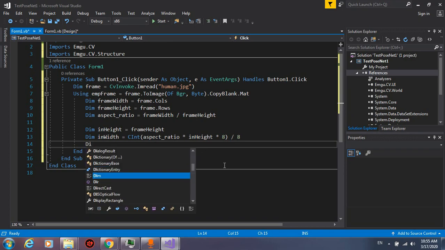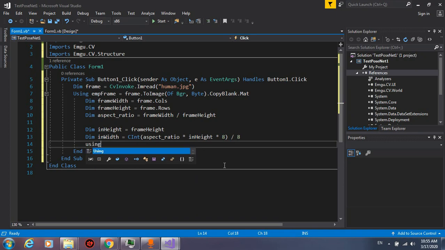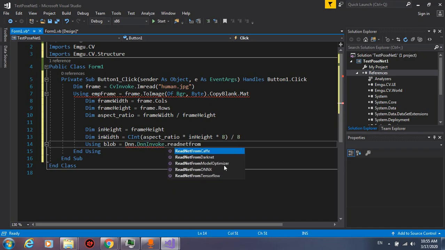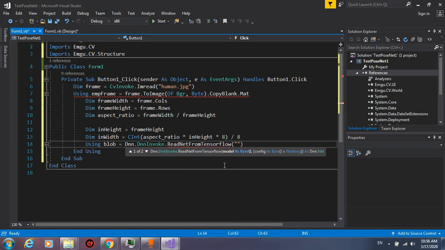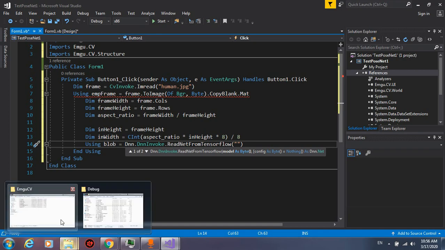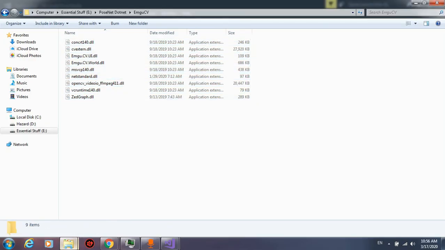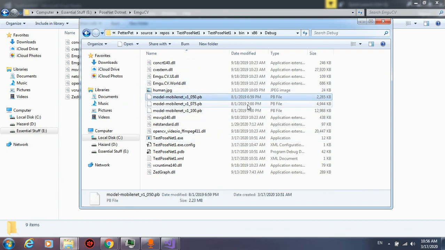So what we're gonna do now is declare another thing called blob for the network to output the result. We're going to use DnnInvoke.ReadNetFromTensorFlow, pay attention please, and then you're gonna use any of these models.